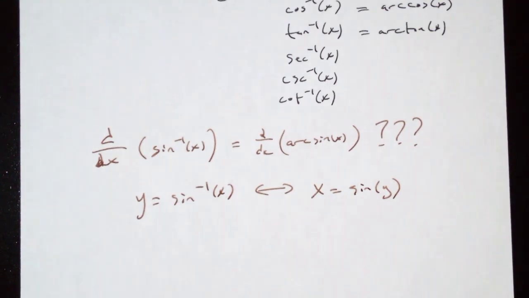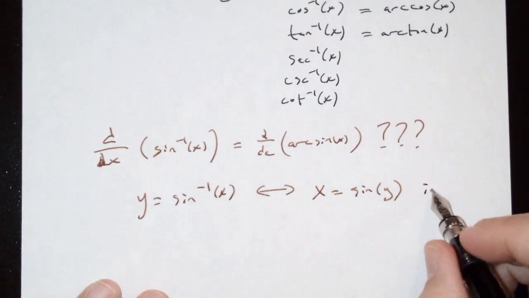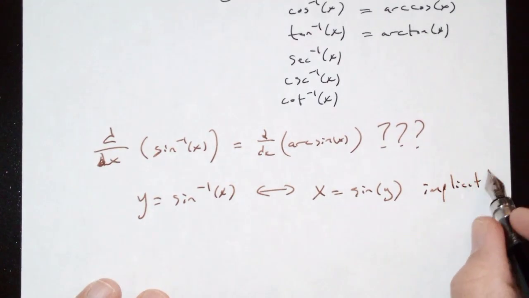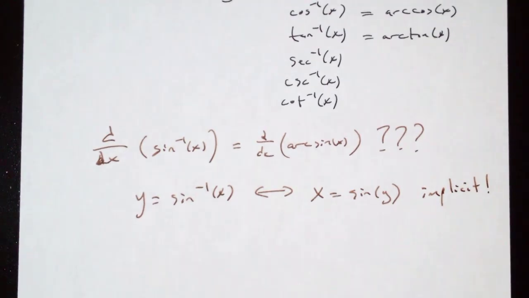And there's an implicit equation. It's implicit, so I can use the implicit derivatives. Yay, I know what to do. One of the most common things people in math do is they take a problem they don't know how to do and transform it into a problem they do know how to do.